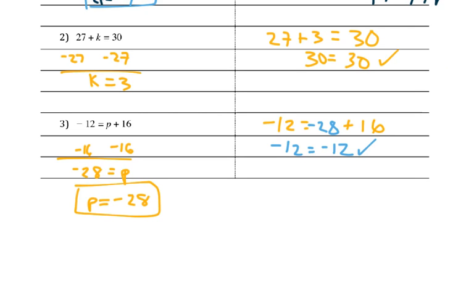Go through and make sure you have everything nicely set up like I do. If this 27 is over a little bit to the right, that's not good enough. Get the equal signs in line. Make sure you've boxed your solutions. Make sure you've checked over here. And again, we don't box these because this is not our solution. That's just the check part. Down here, if you forgot your line, add that back in. And then also, here's p is negative 28.